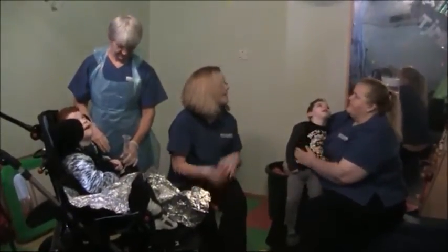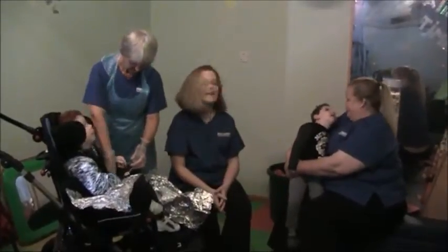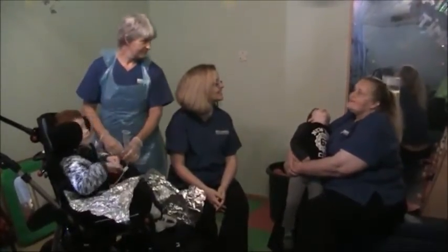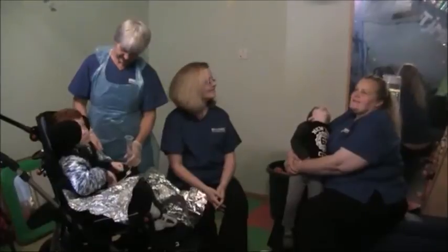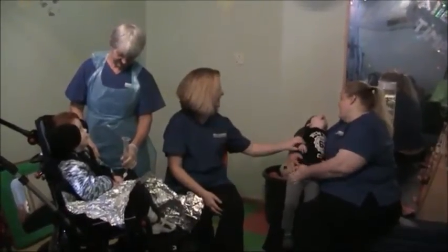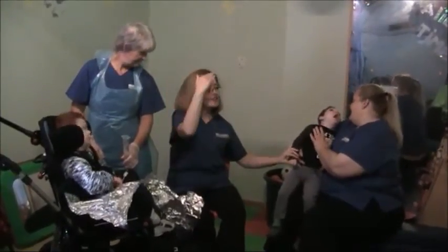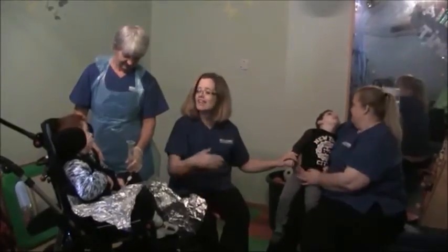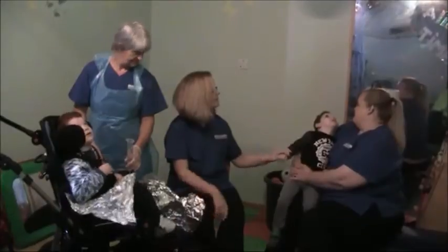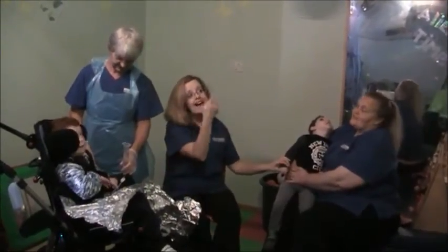So Lesley, what would we do if this sensory room was everything we possibly wanted it to be? What do you think girls? Well, what wouldn't we do? Simple things like hoisting and some interactive equipment that children can really engage with. The problem we have in our sensory room is that it's not hoisted, so we can't lower our children onto the floor and get rid of the big chairs. If we're able to have the sensory lights working, it would be totally fine. There's a huge difference between the children that attend.